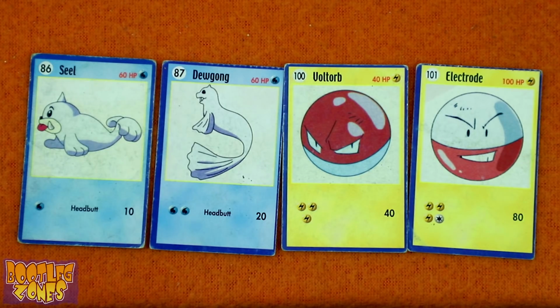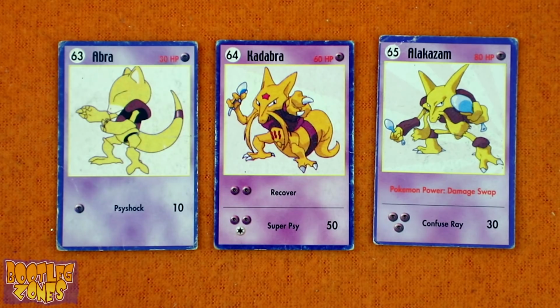Here's the Steel and Voltorb lines. I guess Dewgong has a harder head than Seal, and Voltorb and Electrode both have nameless moves. Here's the Abra evolution line. Again, I guess going all the way up to Alakazam is not as good, even though it has a useless Pokemon power, since Kadabra has Super Psy, which is the strongest move.